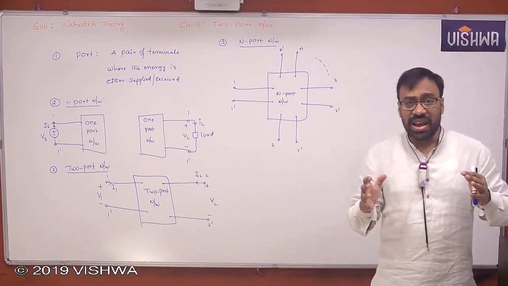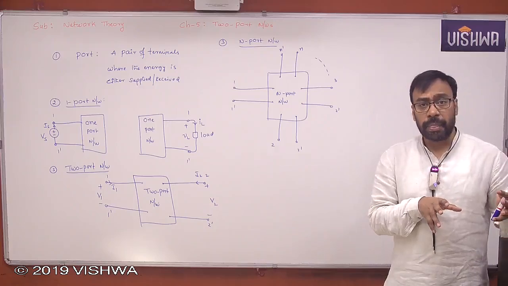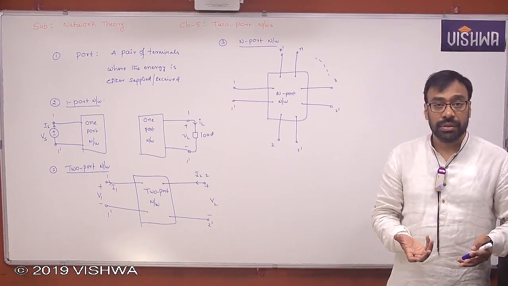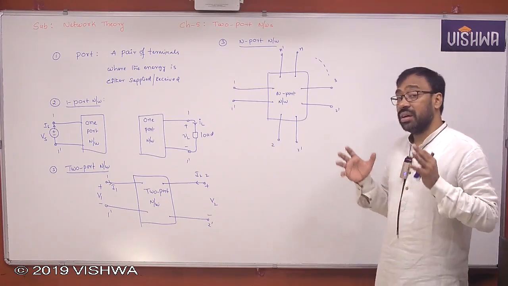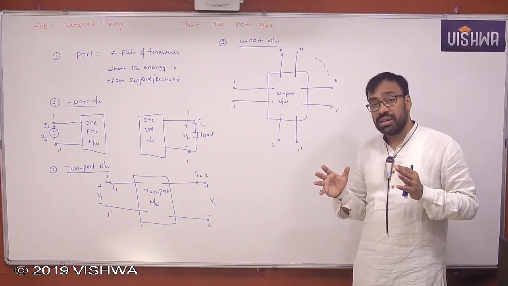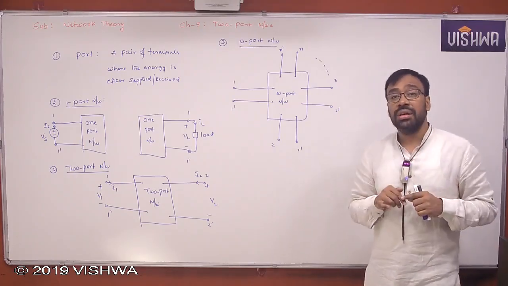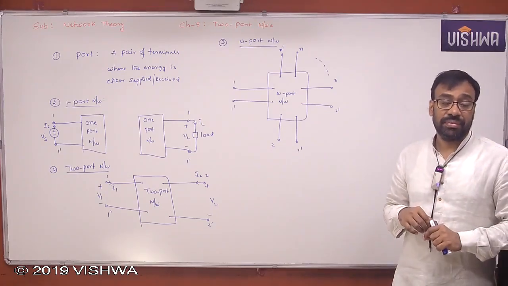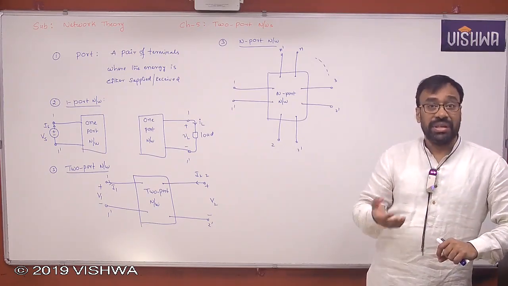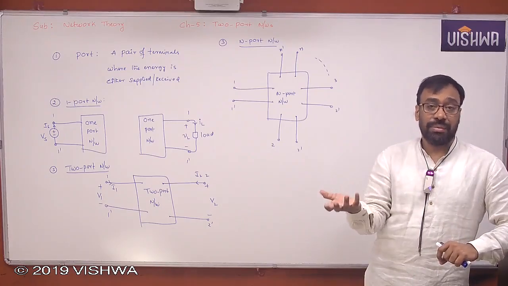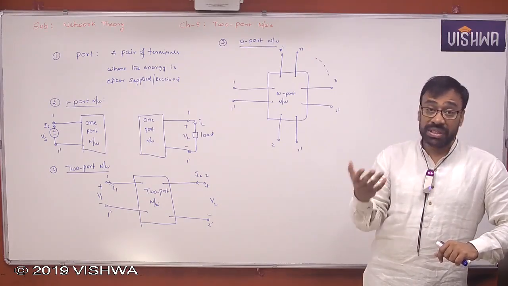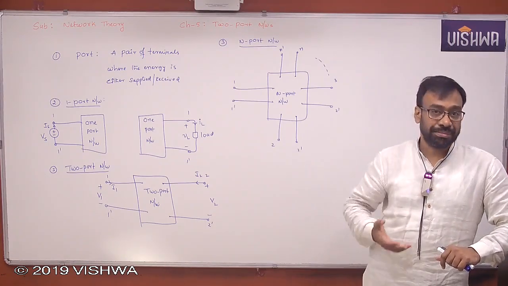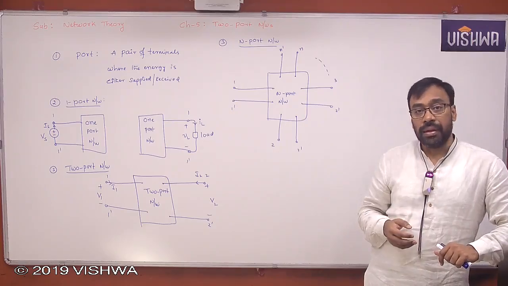Now, once the n-port network is modeled, then you have to analyze it. How do you analyze it? You have to replace that network by a black box, and the black box is described by certain parameters called Z parameters, Y parameters, ABCD parameters, inverse ABCD parameters, hybrid parameters, inverse hybrid parameters, like that we have. Understand? So simple it is.